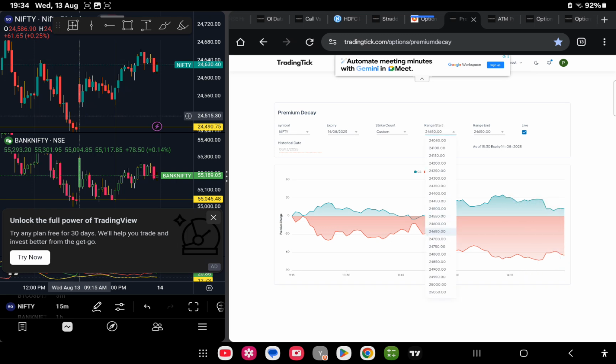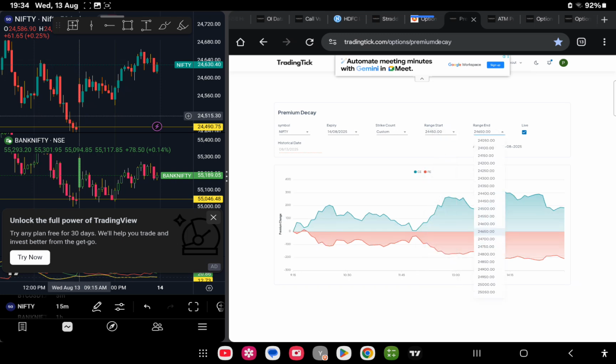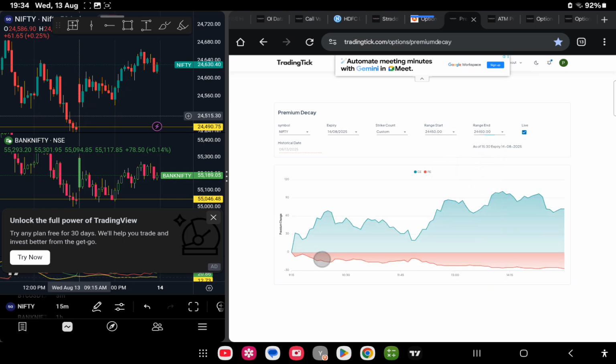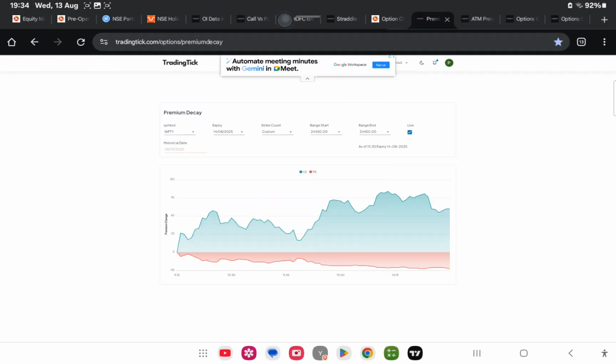Again, both sides the decay was there, but then slowly the sellers were winning at the end of the day. Now let me check for 450. So when you check 450, from the start itself buyers were winning here, because today it was a weak resistance, right? So you could see the price action that from the start itself sellers were winning here. Okay, now let me explain the close range OI here.